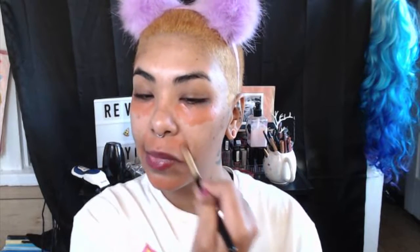So we're covering up the under eye circles, the shadow around my mouth, because yes, I do get a shadow around there. And all those ugly dark marks on my face, which are pimples that I can't help but pop because I have a bad habit of doing that, and my face gets all marked up. So we have to cover those. I'm going to go in with this little beauty sponge. Oh, I thought I was going to get my little beauty sponge. I guess I'm going to use the big one.